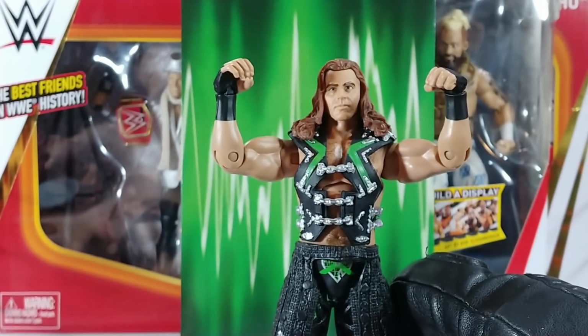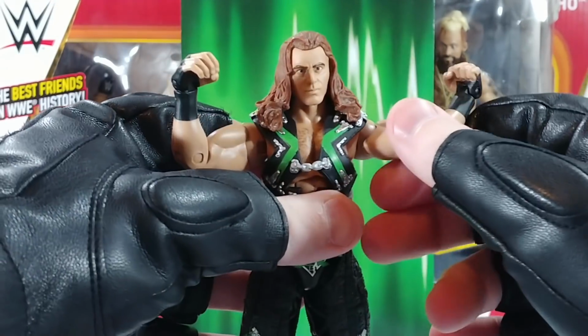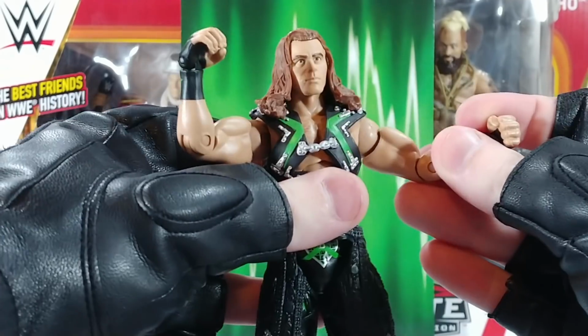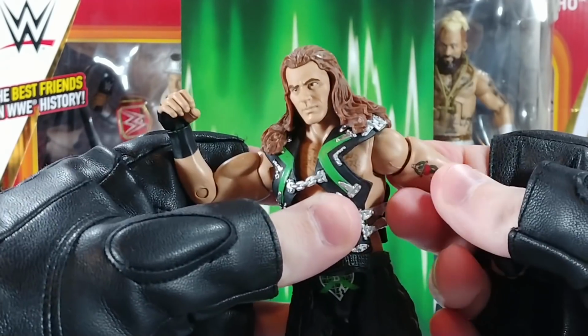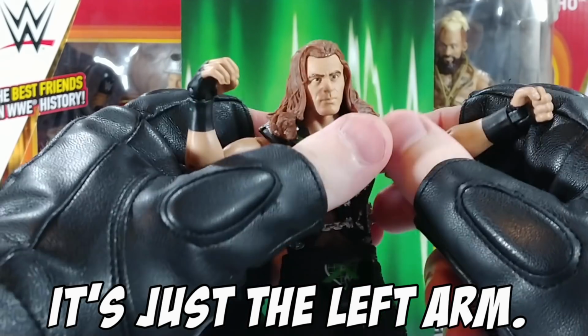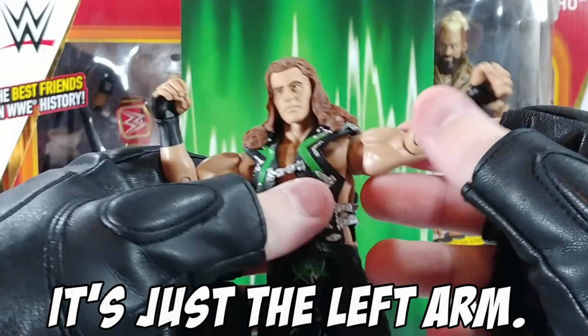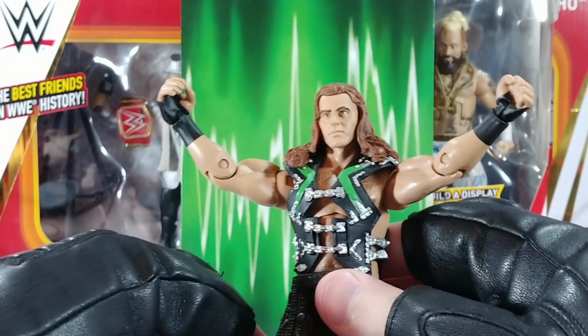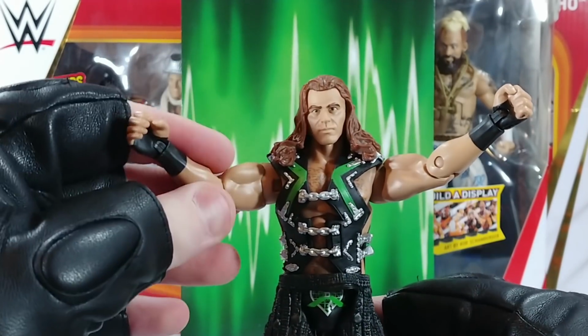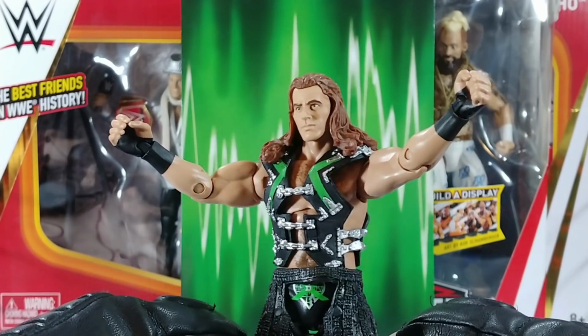The first one is the arms. Something's up with the arms. You can tell that they're kind of sitting a little too far out from their pegs in the shoulders. They're a little warped. And this one is just super stiff. I'm gonna have to heat it up and see what's going on in there. Come on, Mattel, right out of the gate. This isn't a Ringside issue, it's an issue with Mattel.